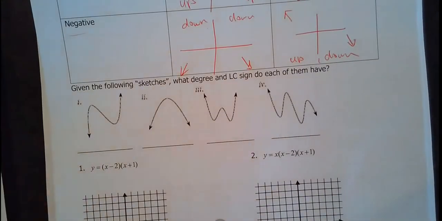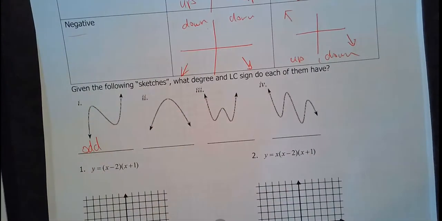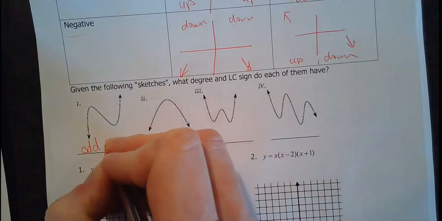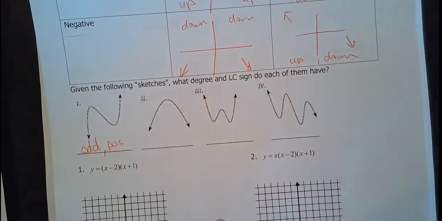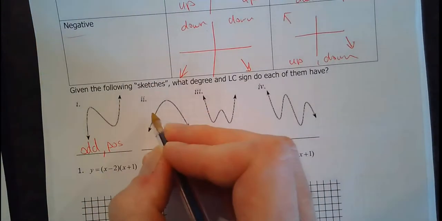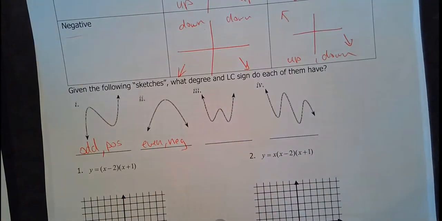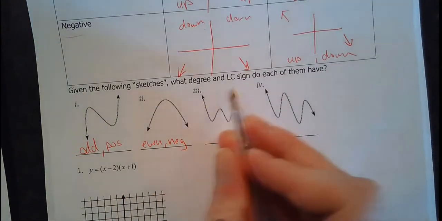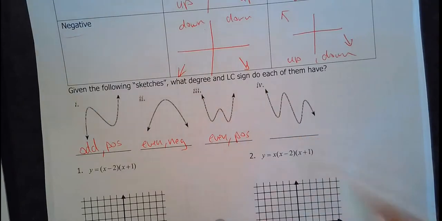So this guy here, it's opposites. Okay, so if it's opposites, it means it has an odd power. I can't tell you exactly what that number is, but I know it's odd. And it's positive, so it's kind of a positive leading coefficient. It's increasing from left to right overall, even though it has a little dip here, it's going down, going up. This one here, they're going the same direction, so that's even. They're both down, so it's negative. This one, same direction, even, but they're both up, so it's going to be positive.